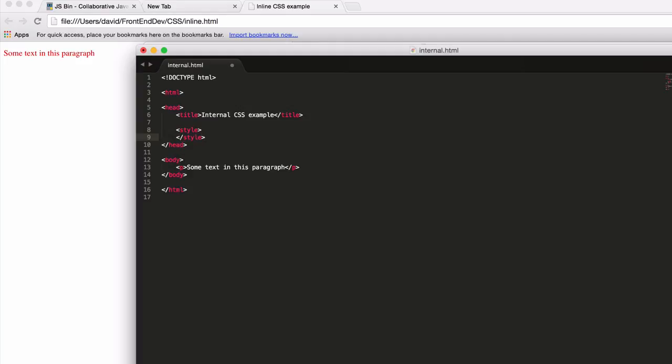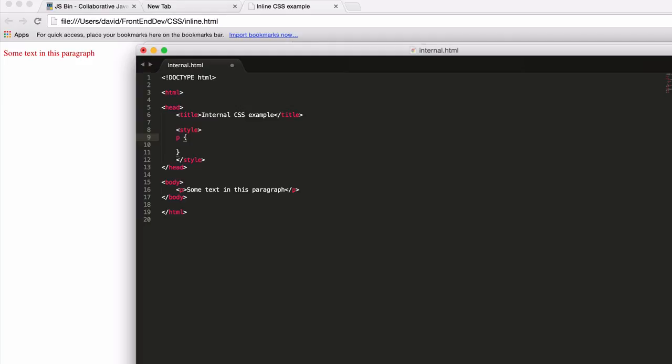The style tag basically will allow us to do exactly the same thing that we were doing with the style attribute. But because we are creating the rule within the head of the HTML file, we need to target the element to which the rule will be applied. So we need to write a selector. We'll see the selector in the next video, so I will just introduce them very briefly right now. I'm creating a selector rule that will be applied to all of the paragraph elements in the page. So I'm targeting elements that are called P, the paragraph tag.